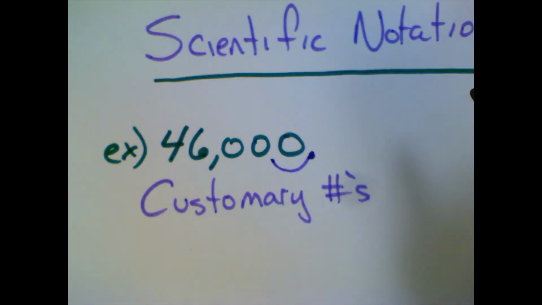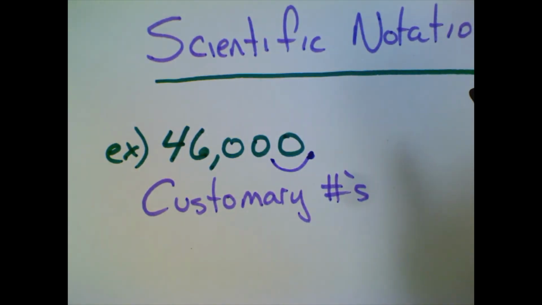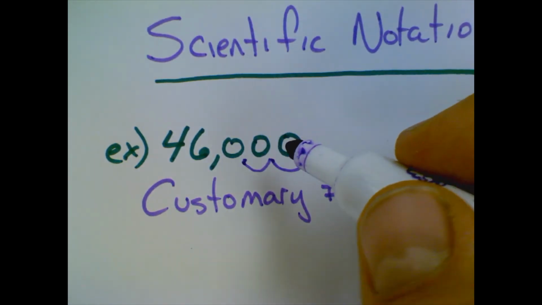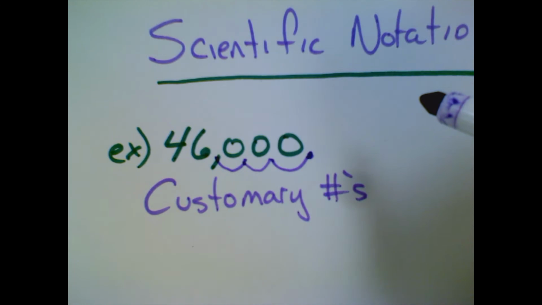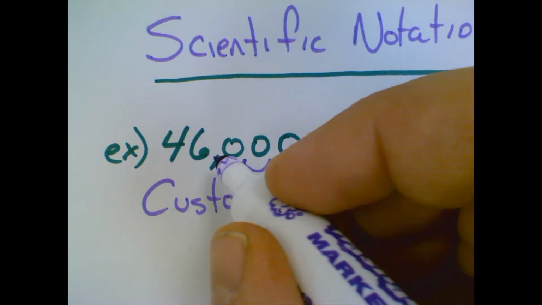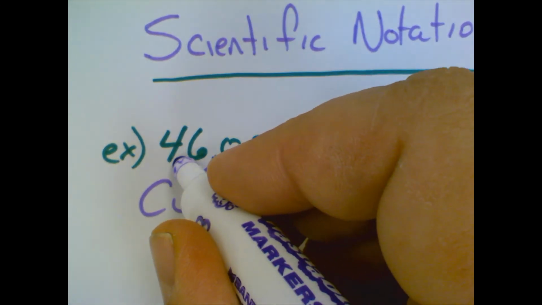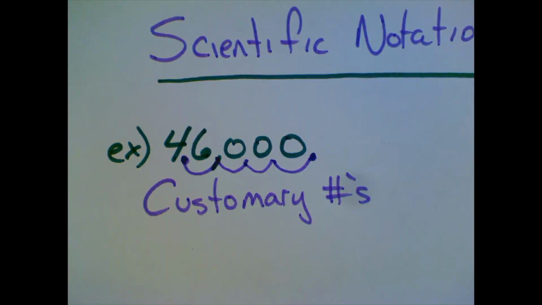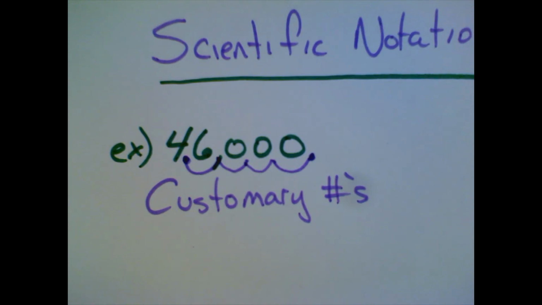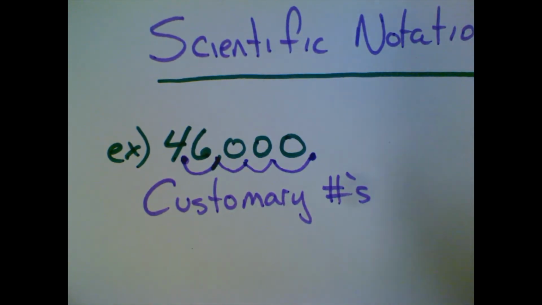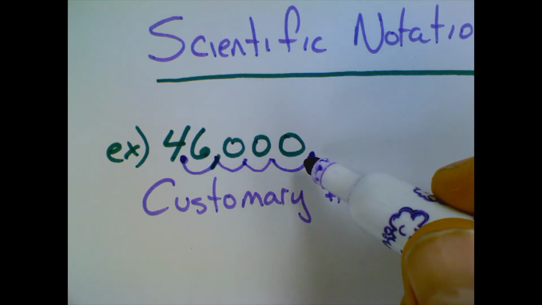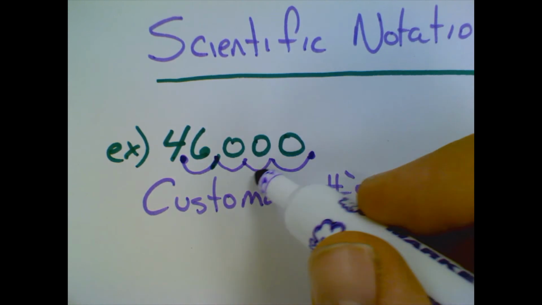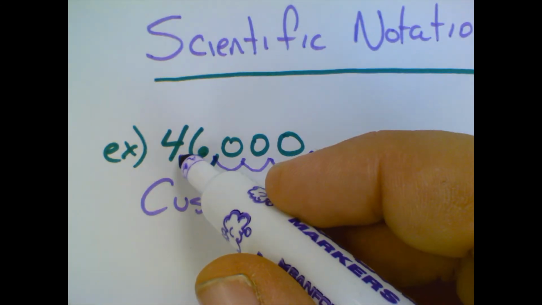If I move the decimal point 1 to the left, I'm still at 4,600. If I move it one more time, I'm still at 460. If I move it one more time, it's still at 46, right? We want to get this thing so it's between 1 and 10. But if I move it one last time, I'm at 4.6, and I think you all agree that 4.6 is a number between 1 and 10. So what you do then is you say, okay, if we moved it to the left, count how many places to the left we went. 1, 2, 3, 4. Okay?